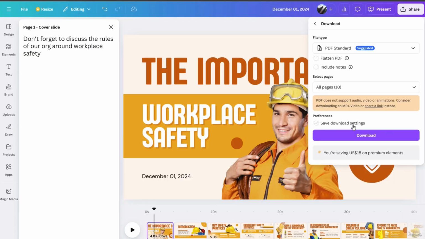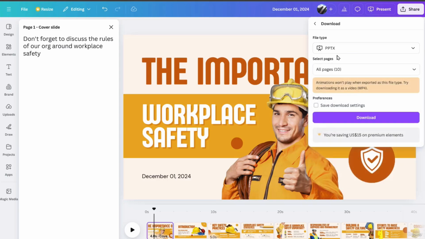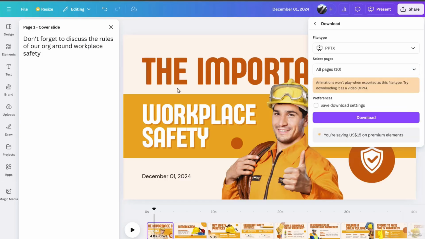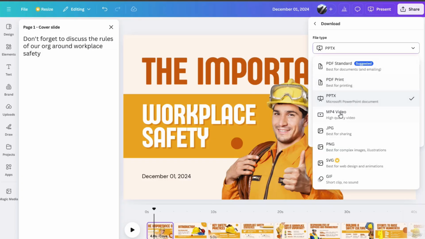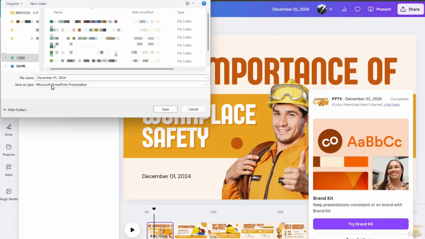But when I choose download, you're going to see that I have the option to now either download it as a PDF, but also as a PPTX, meaning a PowerPoint document. So if I choose that, I can very easily now download it as such. And I can also choose how many of my pages or slides, which ones I might want to download. You'll also see, because there are some visual graphics in here, like some animations and such, I also may want to download this as an MP4 video file. So pretty neat. But I'm going to go ahead and just download this as a PPTX, and then very simply choose download, wait for the process to go through, and you'll see here it's downloading as a PowerPoint presentation document.